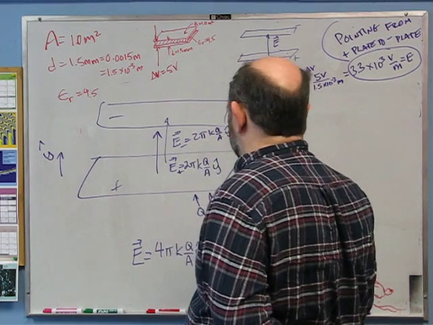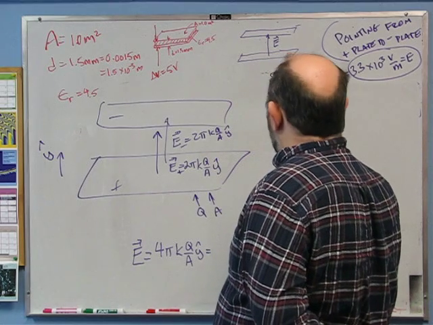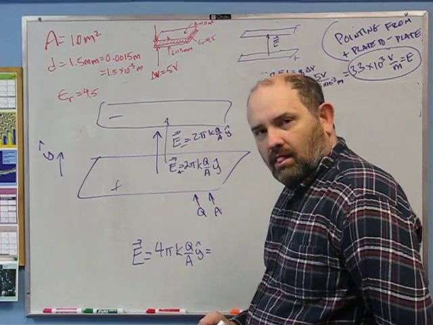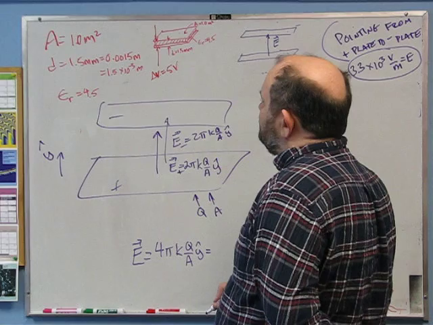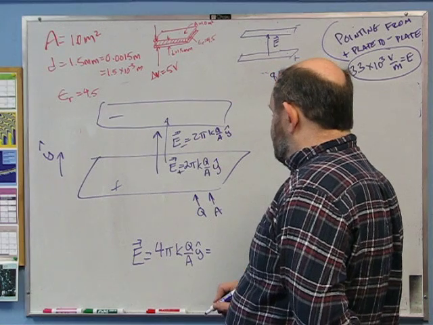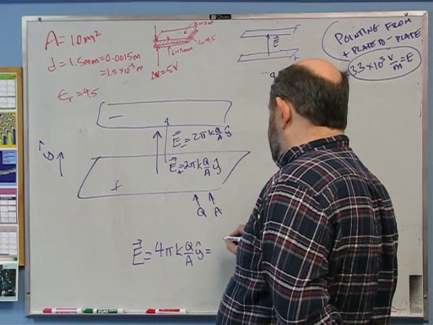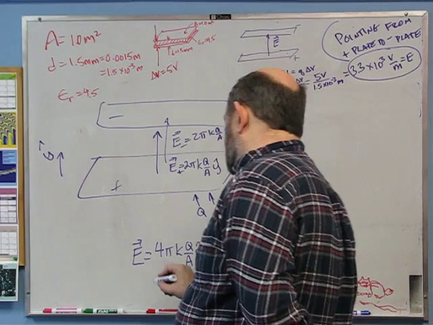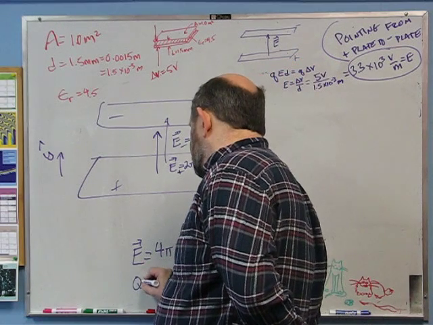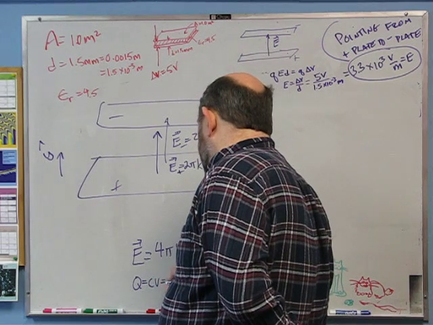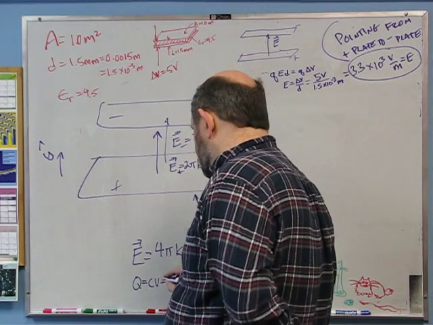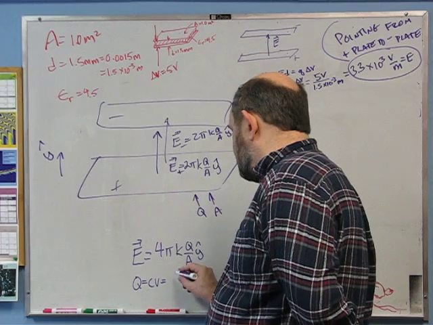And now I can put these numbers in. Oh, but I don't have Q. Well, what am I going to do about Q? That's not too hard, because I know that Q is equal to CV. And so let's think about this a little bit harder. Q is equal to CV, and you're going to discover this simplifies out nicely when you do all the algebra first.